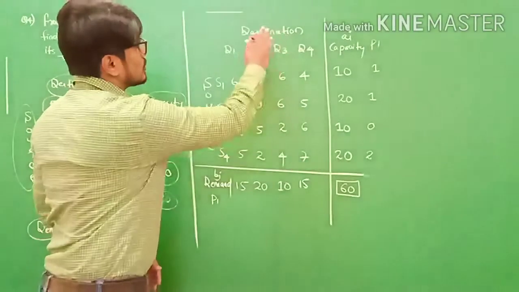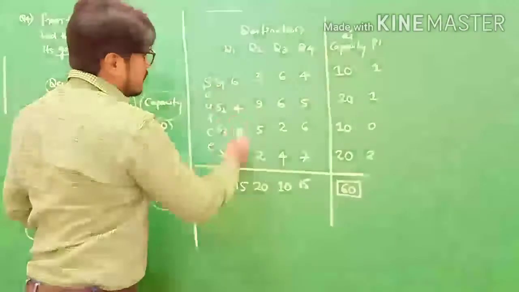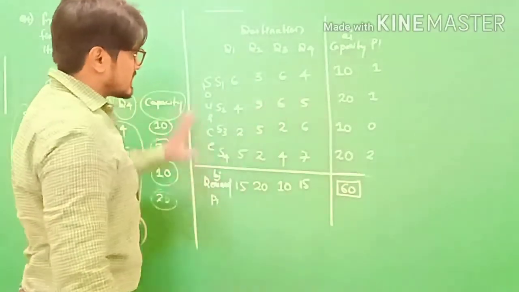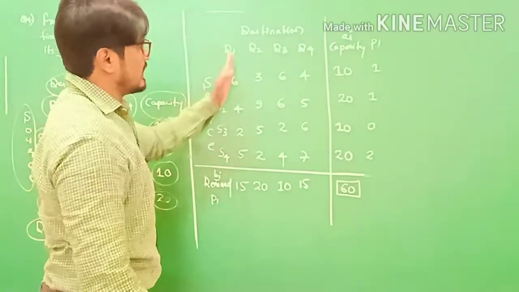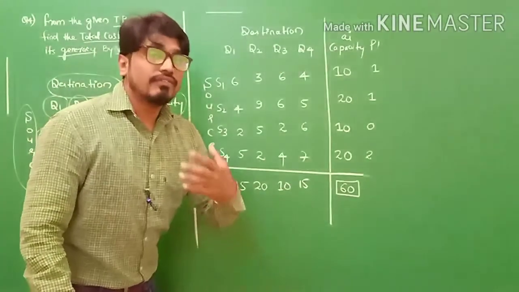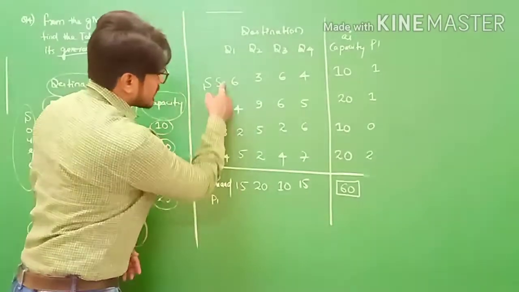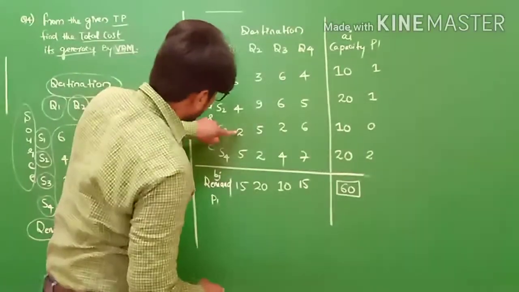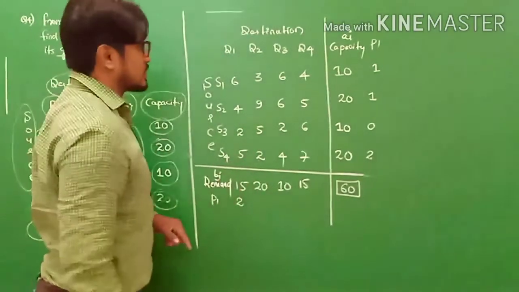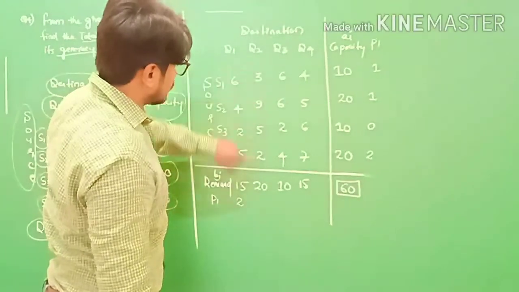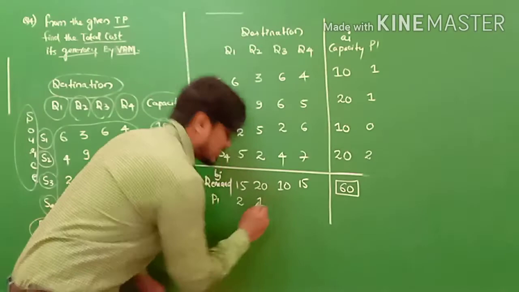Now, it's time to go to destination. Destination means column wise. So, how many columns are there? There are 4 columns. In this problem, there are 4 rows and 4 columns: S1, S2, S3, S4, D1, D2, D3, D4. Get it? Fine. Now, here, select the two least values among 6, 4, 2, 5. So 2 and 4. 4 minus 2, it is 2, my friends. Next, here the two least values are 2 and 3. 3 minus 2, it is 1. I think you are getting it.